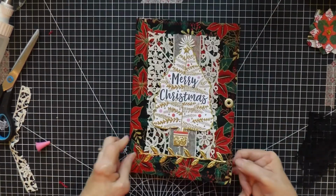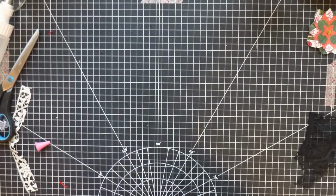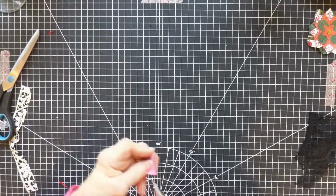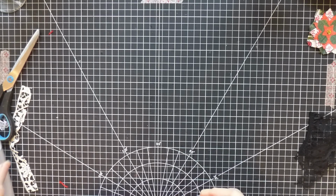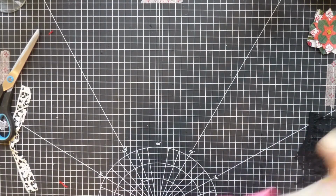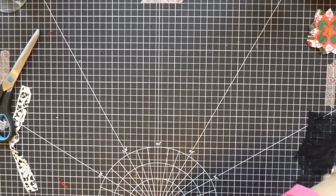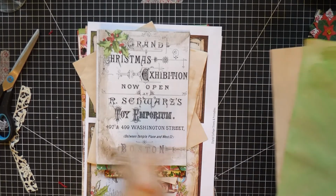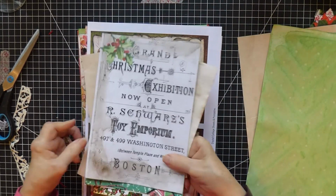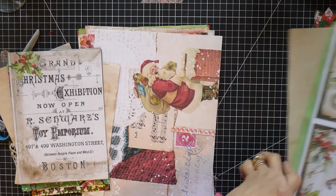Quite happy with that. Now I have to do my signature. And I happen to have got that ready as well. Let me just put my top on this before the glue just goes everywhere. I don't know if I'm going to need that. I don't think I will, so I'll put it in my pot. Right, so I've got a pile of bits and pieces here to make my signature. So first of all, I've got this I'm going to have to do something with.